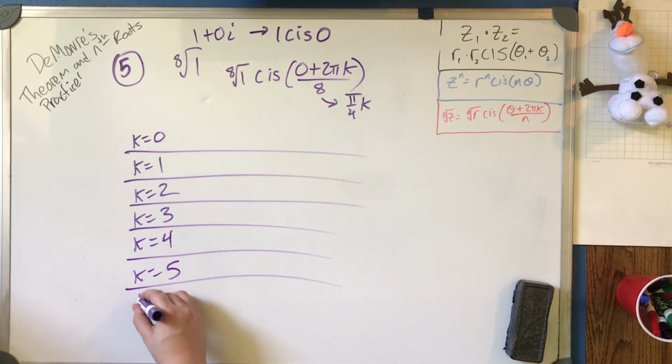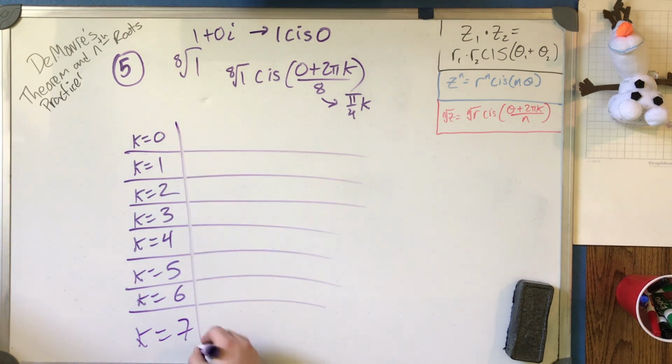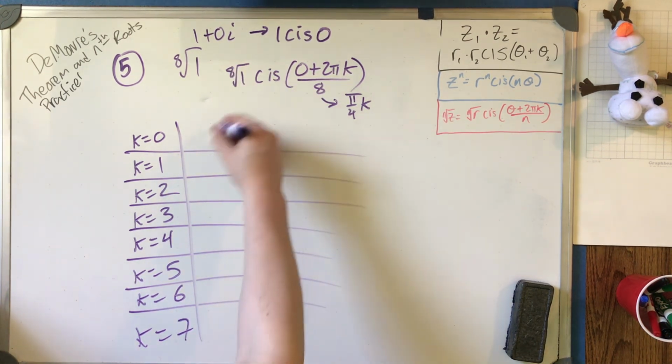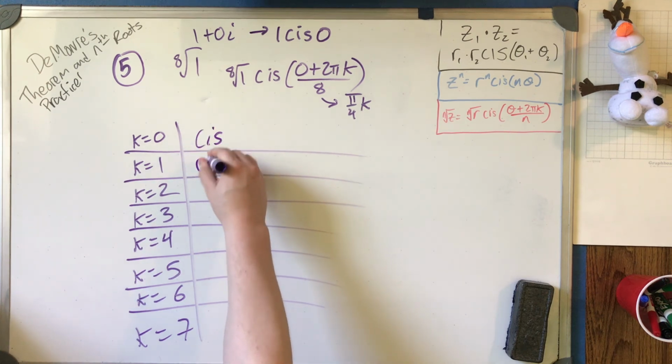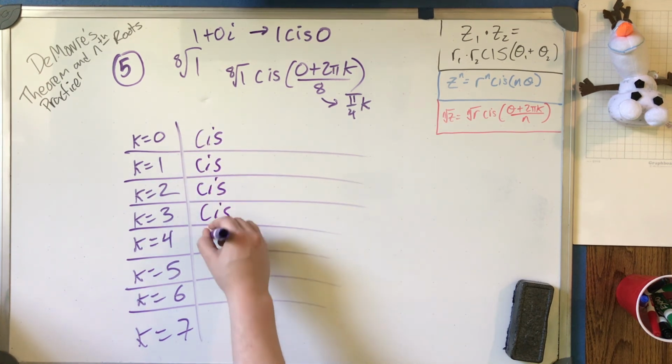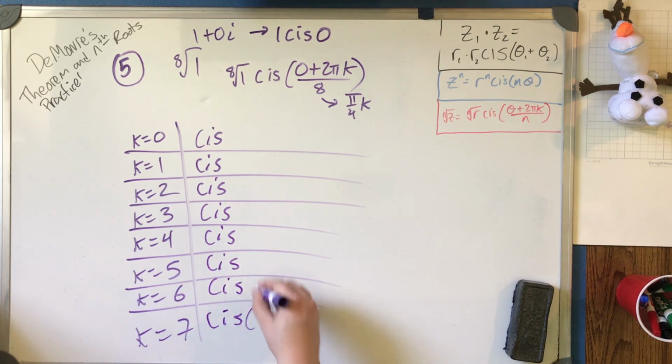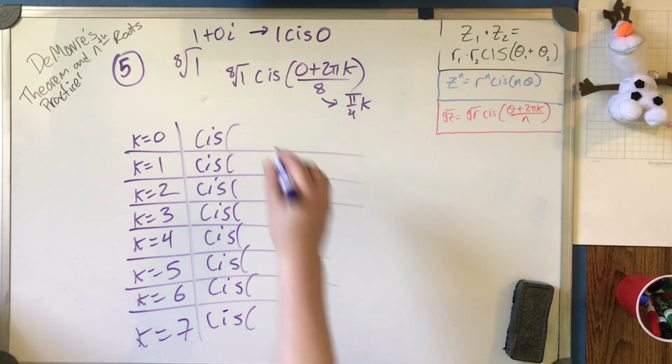Oh boy, so much. I'm going to run out of room. Oh my goodness. Whew. All right. So what is the 8th root of 1? You're totally right, it's 1. So all of these have 1 cis to start off with, so I will just write that because I think that's significantly easier to do than having to rewrite it every single time.